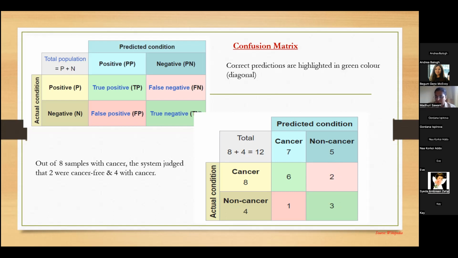Same goes for the 1 person who does not have cancer, but our model predicted that they have cancer. It doesn't exist in reality, but it is predicting something which is wrong. So the correct predictions are in the green cells, and the incorrect predictions are in the pink cells.